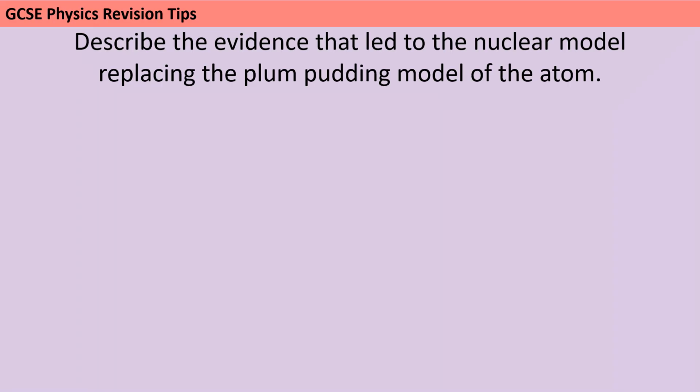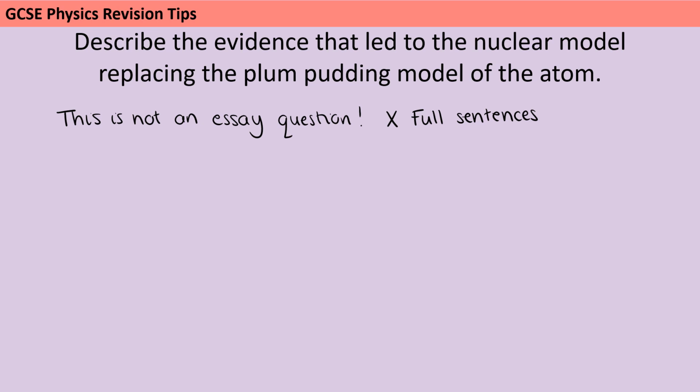If you've made it this far, then hopefully by now you've got the idea that these 6-mark extended response questions are not essay questions. There aren't any marks at all in GCSE Science for writing in paragraphs or even in full sentences, and so I would really encourage you to answer these questions in the form of bullet points, because this is going to stop you from waffling and it's actually going to make it easier for your examiner to follow what you've written and give you the full number of marks. If you haven't done so already, pause the video now and give yourself 6 minutes to answer this 6-mark question.